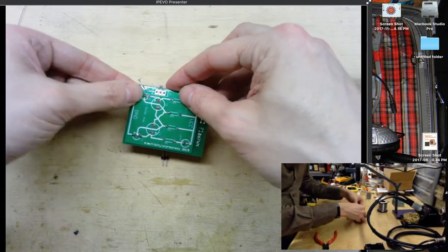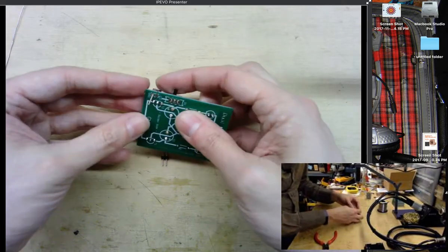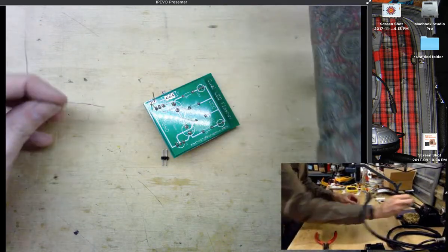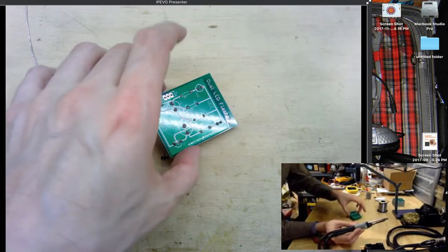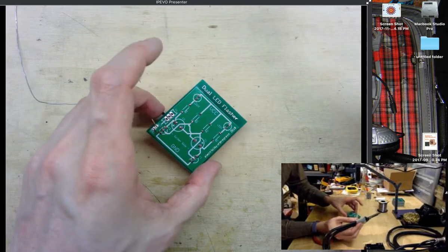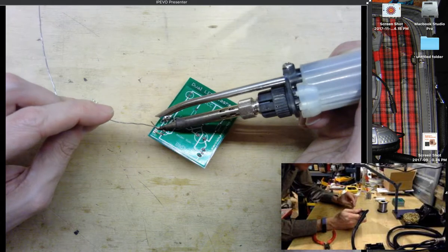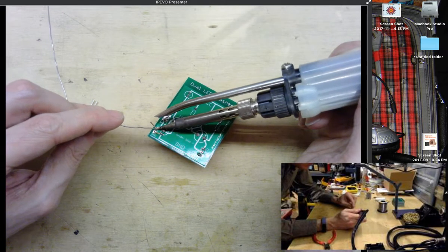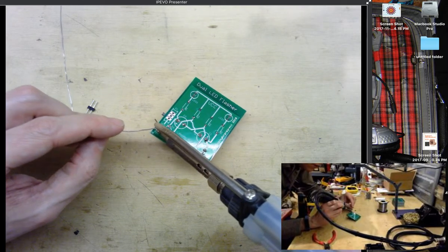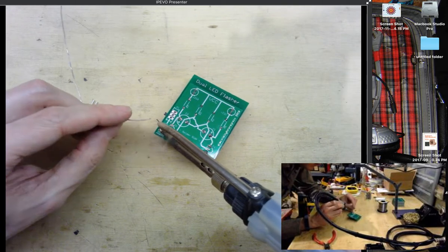With these components in, again, I'll flip it over. Maybe I'll bend the pins a little bit on that power connector just so they're held into place, because now I have some components like the capacitors that are a little bit taller, and it makes it harder to solder everything into place. So just be very careful when you're doing any soldering and make sure that you know the position that your components are in. While you can always desolder something, it's much easier to solder it in the right place the first time.